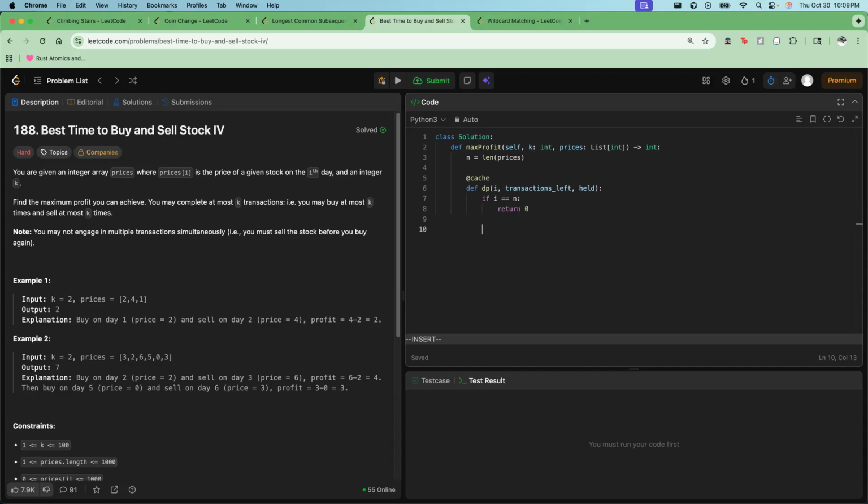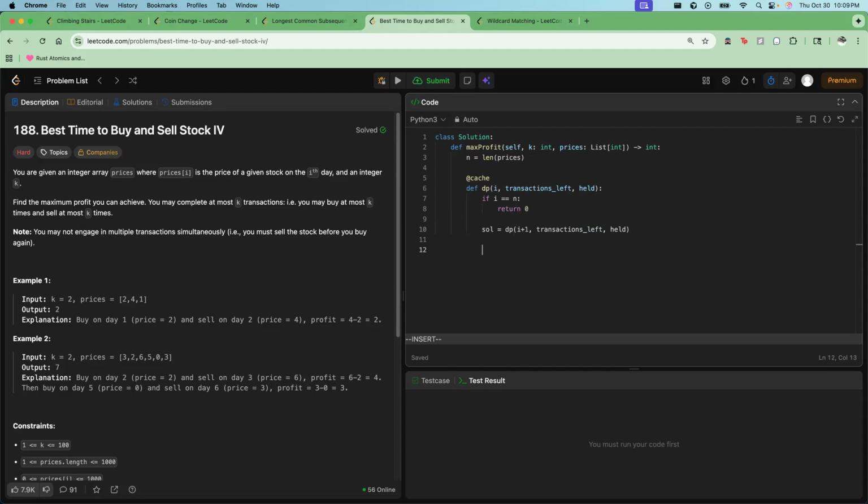That's something we could do. We could just completely skip over the current price. We can ignore it. So I'll say our solution is equal to the do nothing case, dp(i + 1). So we advance the index, but we keep the transactions the same and we keep held the same. So nothing has changed about our state. We've just skipped ahead a bit.